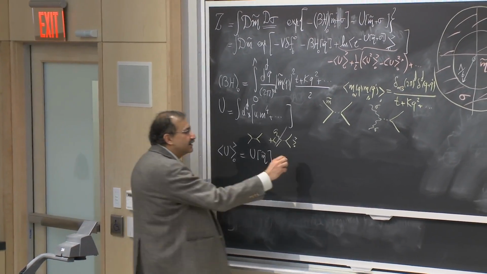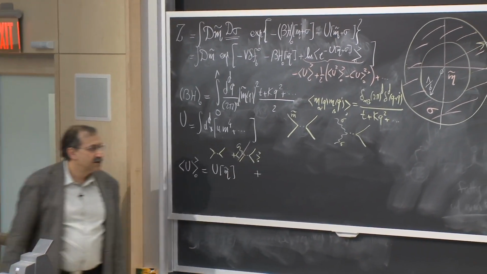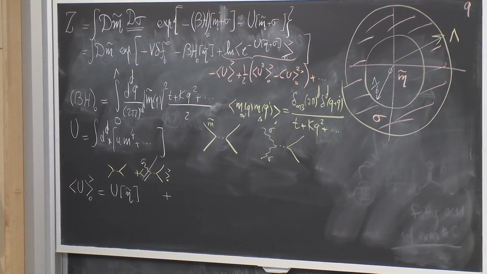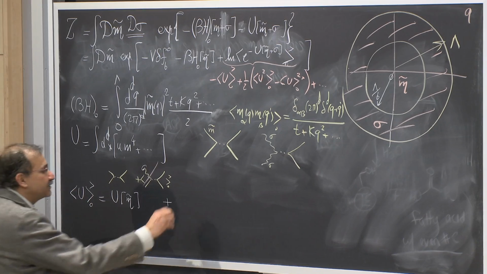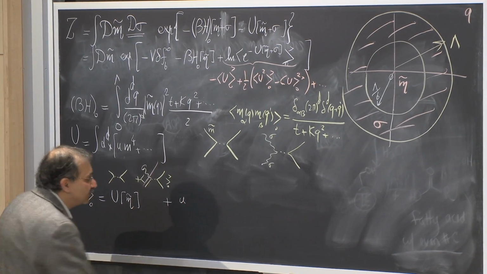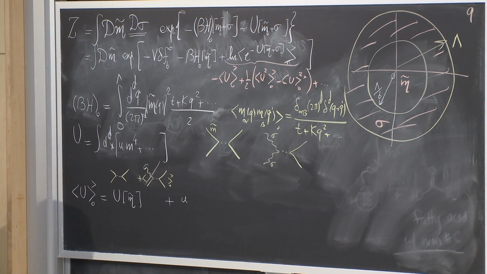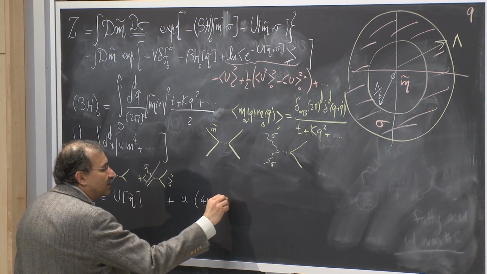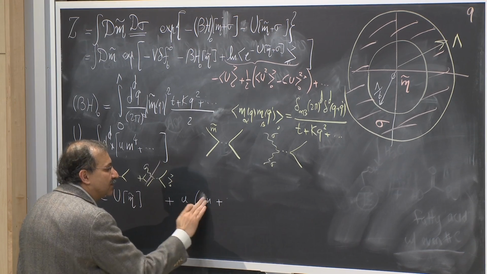And then I had diagrams where I had two of the lines replaced by wavy lines. And so then I would get a contribution to u. There was a factor of 4n plus, 2n plus 4.